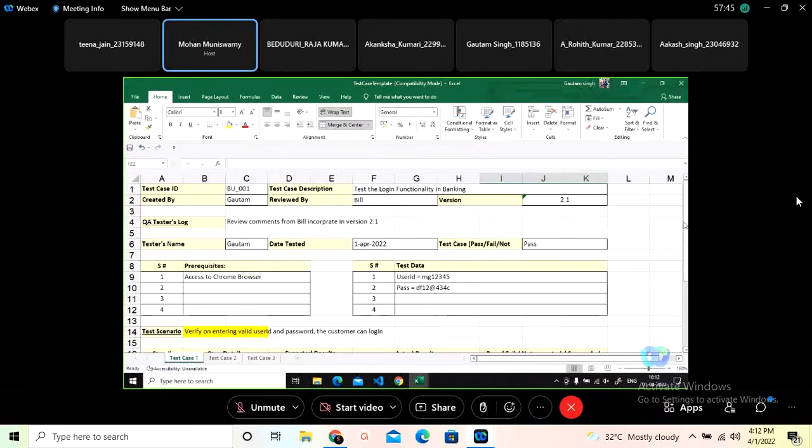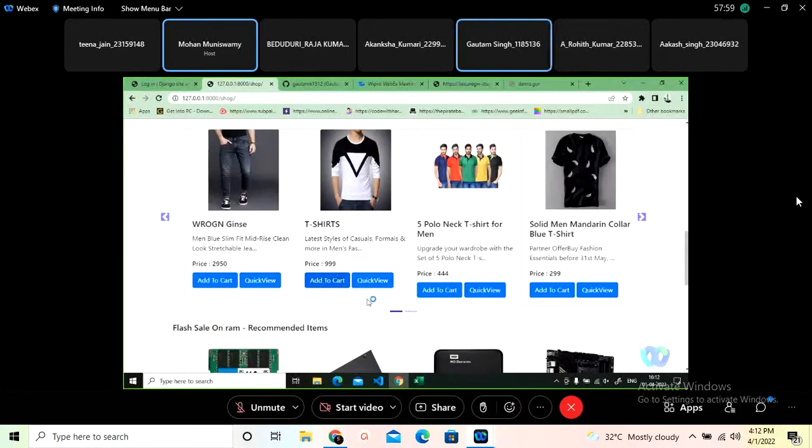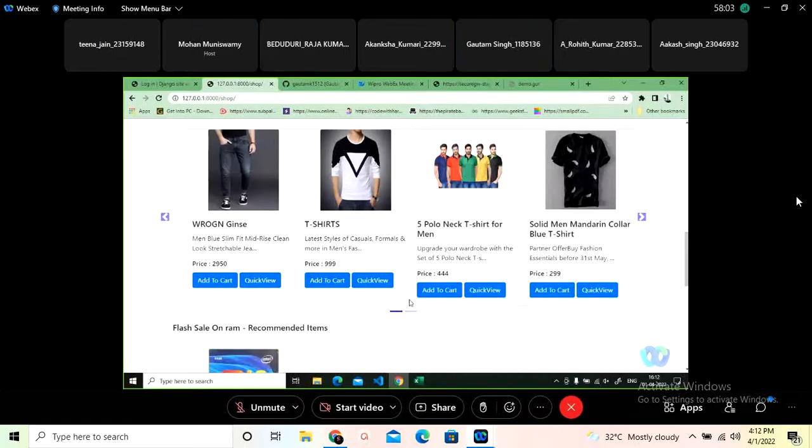Function-wise, it is working. Some cosmetic issue may be alignment. For example, username is there, password is there, OK button. The OK button should be at the bottom, but the OK button is at the top, and username and password come after that. Yes, sir, this problem is there. Cosmetic defect. This type is called a cosmetic defect.